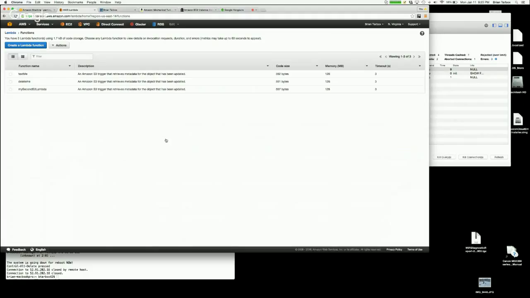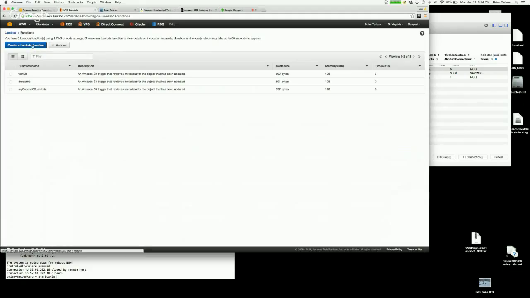Let's take a running start at lambdas. Suppose we have some service that we want to provide in the cloud. We could spin up a machine and run some program on that machine, run a service, and hopefully that would handle the requests we're getting. But how about we don't spin up anything? How about we simply handle events? A lambda is basically a little bit of code that gets executed when an event happens.